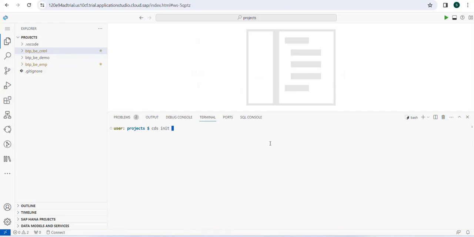Sumit, I have one doubt. In SAP Wi-Fi, in the file uploader, if we want to upload something, we can restrict the file type. According to the file uploader, we can give everything here, like file size, file type, and everything.